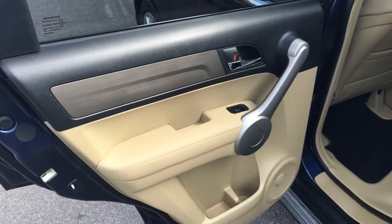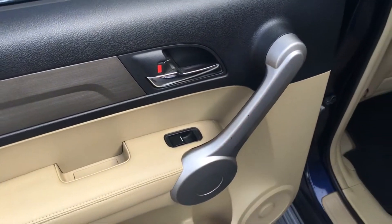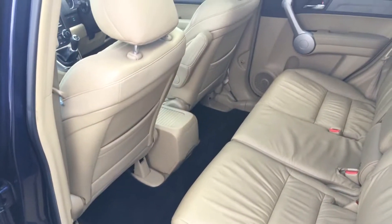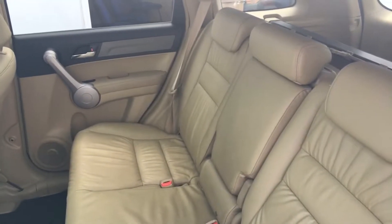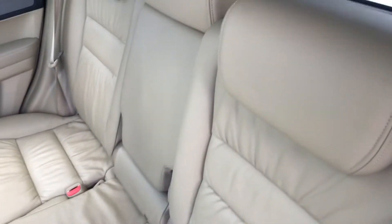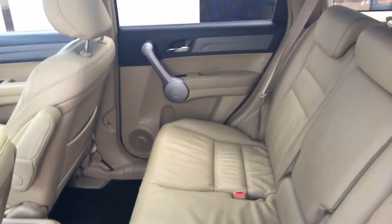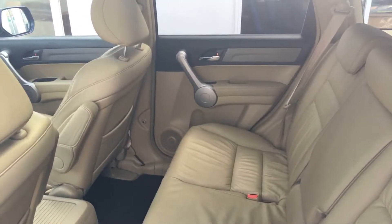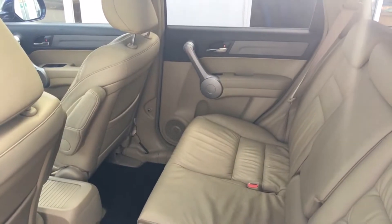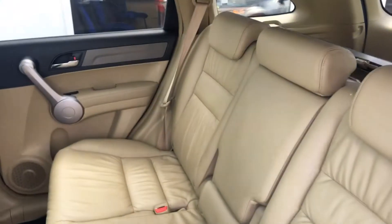Coming to the back of the car now. Rear nearside door card — all very good. There's a little bit of wear on the door handles there, which is quite common on the CR-Vs. You've got a car with an absolutely colossal amount of rear legroom. These rear seat angles can be adjusted really easily by pulling these tabs and moving them backwards and forwards. Underneath the seats there's a bar you can pull up, and you can pull the rear seats forward and back to increase the boot space by a good six or seven inches. Even fully forward, you're left with an absolutely enormous boot area. The leatherwork is in absolutely superb condition.